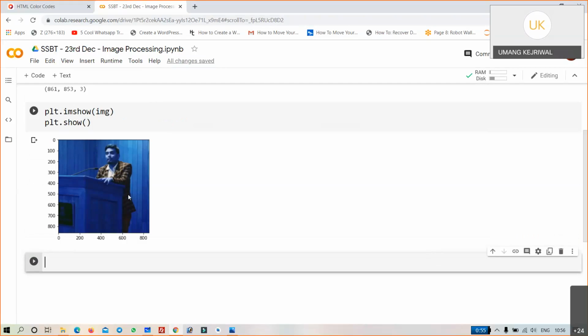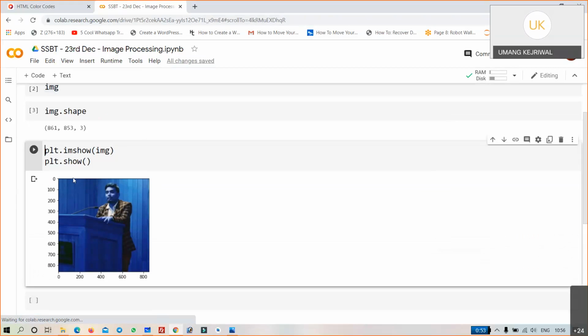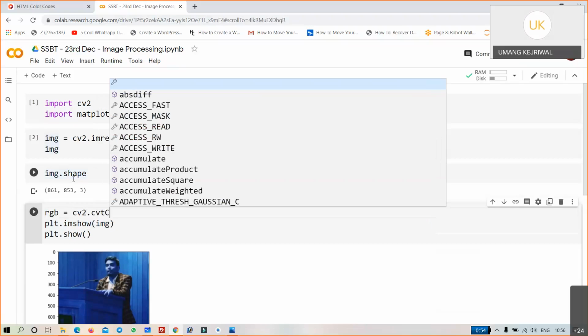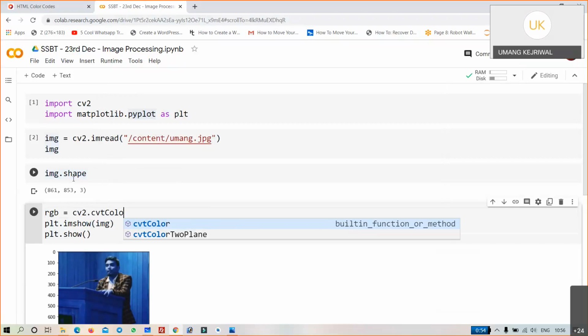So you can see. So if I have to convert this back to RGB, I can write one line of code here. img is equal to, or you can take rgb is equal to cv2.cvtColor, that means convert color.